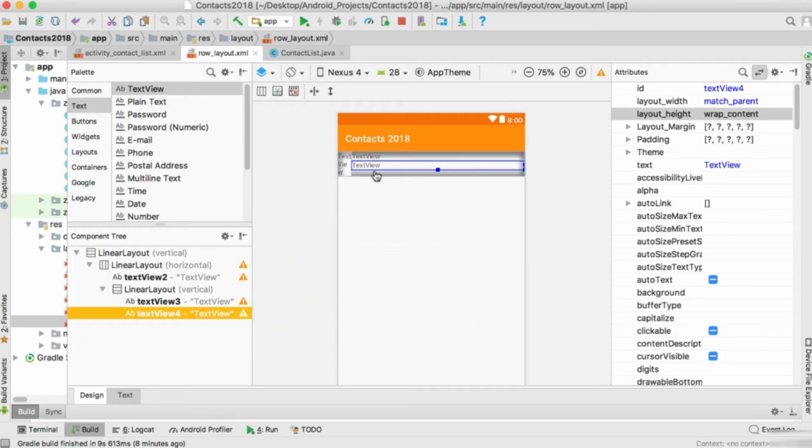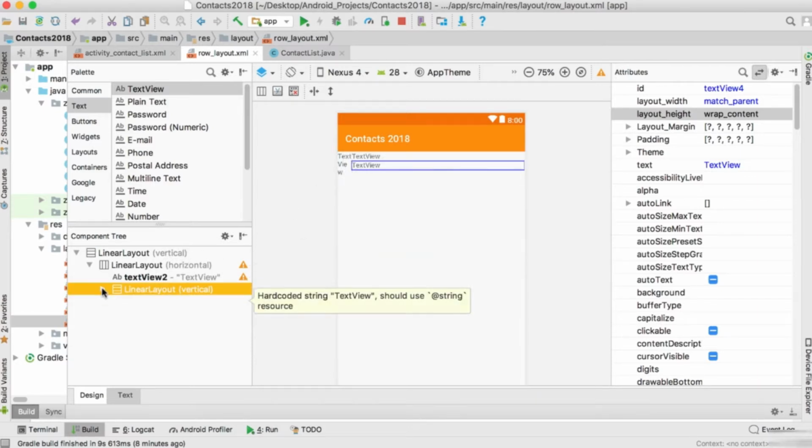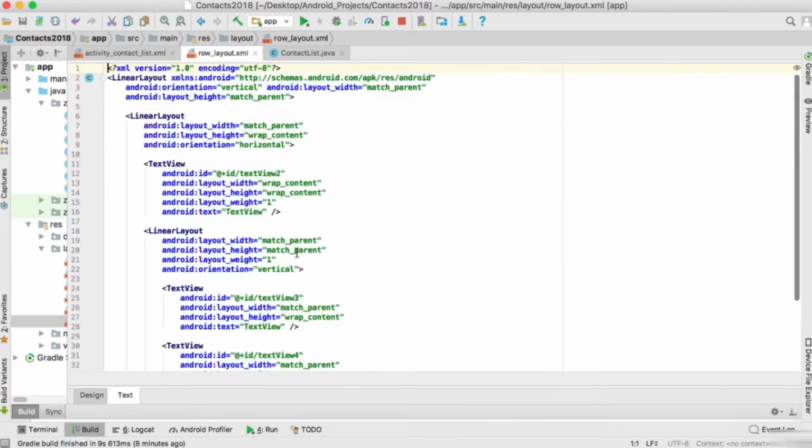Right, so now on the screen it doesn't look very nice, so we're going to set that up now. For this text view, we go into the text. You can see there's a linear layout, another linear layout, and then there's a text view and a linear layout. I'm talking about this text view and linear layout. For the text view, I'm going to set the width property to 0 dp, but you can see the weight property is 1. For the linear layout, I'm also going to set the width property to 0 dp and make the weight property 8.